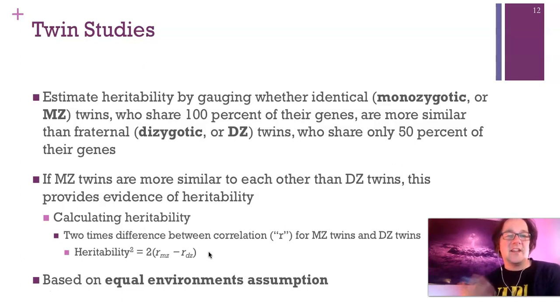That other 10% that's not accounted for would be due to environmental differences. That also, like I said, I failed to mention, includes prenatal environmental differences as well. Now, the thing with twin studies is that it's based on this idea of equal environments, the equal environments assumption. So, there are two issues here when it comes to twin studies. The first is this equal environment assumption. The twin method assumes that the environments experienced by identical twins are no more similar to each other than the environments experienced by fraternal twins.